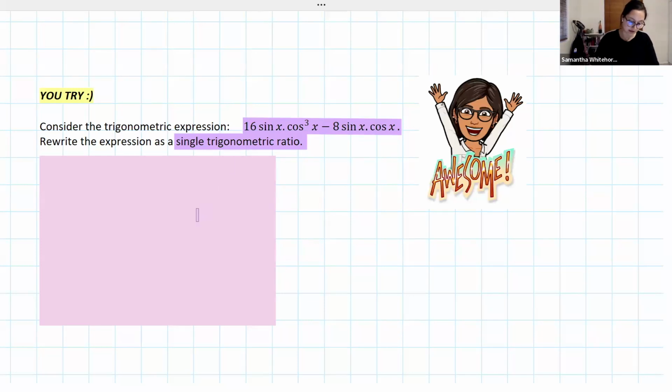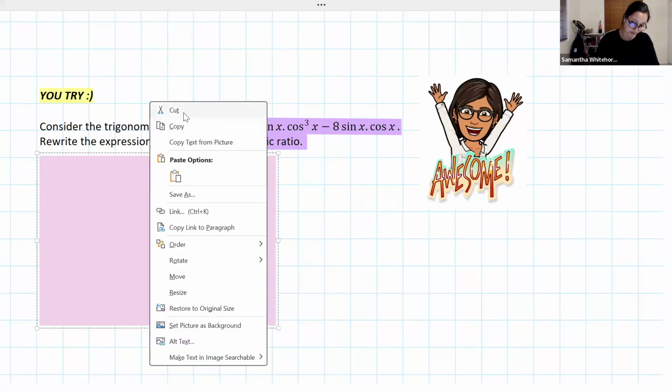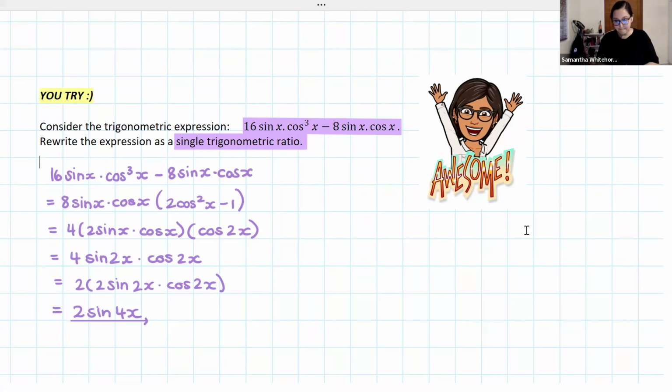Okay, guys, let's have a look. Right, so my hint was to factorize. Bear in mind, it doesn't come up often with identities, but one of the ways that we do prove an identity is through factorization. It's the same with general solutions and equations. One of the ways we can sometimes solve an equation is through factorization. Not something asked often, but it is one of the ways. So always bear in mind, as I said earlier, always think back to your algebra knowledge. Part of algebra is factorization, so it could potentially come in.